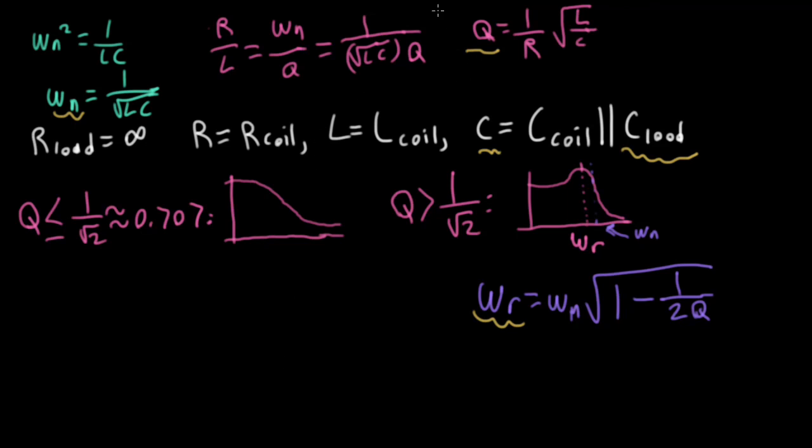Oh, I should also mention, Q basically relates to the width of this peak here and the height of the peak. So the higher Q is, the narrower and taller the peak, and the lower Q is, the wider and shorter the peak. And also remember, I made an assumption here that this load resistance was infinite. If it's not infinite, that changes all of this analysis. If I start to include volume controls and tone controls and other effects, it can get a lot more complicated. All of this analysis is just to try to get a feel for the main effect of the parameters of the pickup.